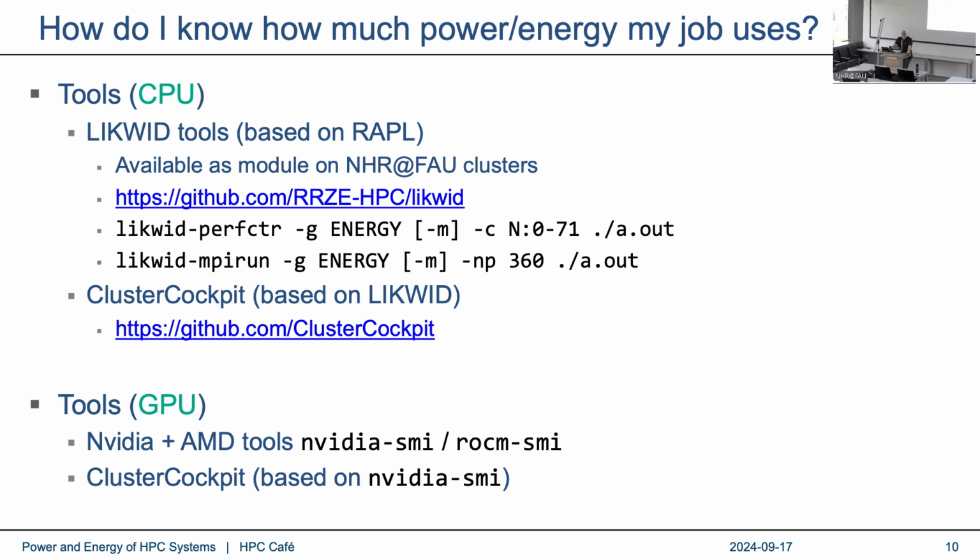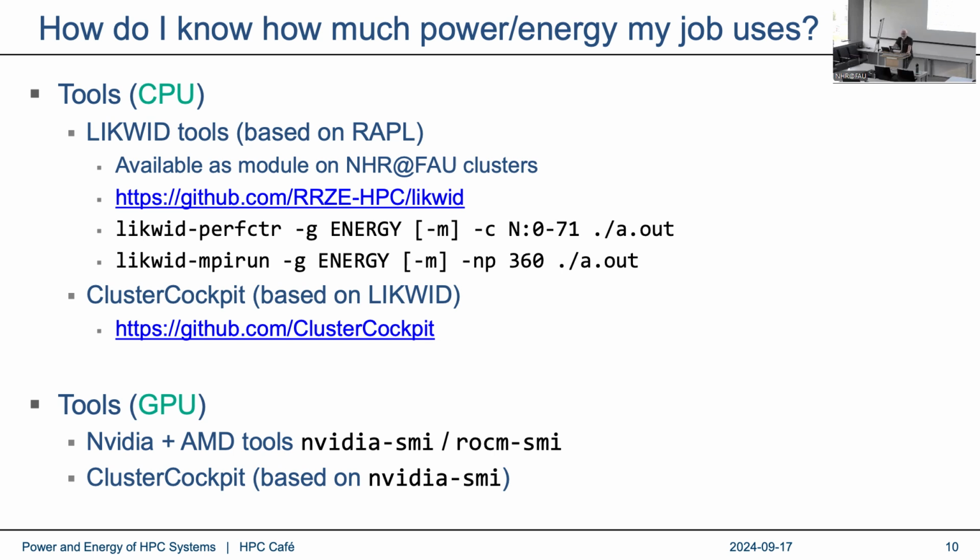You can use these counters from your programs, and there are tools to help you with that. One tool is contained in the LIKWID tool suite, which you may know. It's developed here at NHR and FAU, and it's also available as a module on our clusters. If you want to know, for example, how much energy your single-node multi-threaded program spends on a Fritz node, you can use likwid-perfctr like this. You say, I want to measure energy. There are many other metrics you can measure, like data transfers, flops, whatever. You need to specify where you want to measure, so all 72 cores, and then you wrap your program with it. Then it gives you an account of how much power you burned, average power in watts, and how much energy you burned in joules.